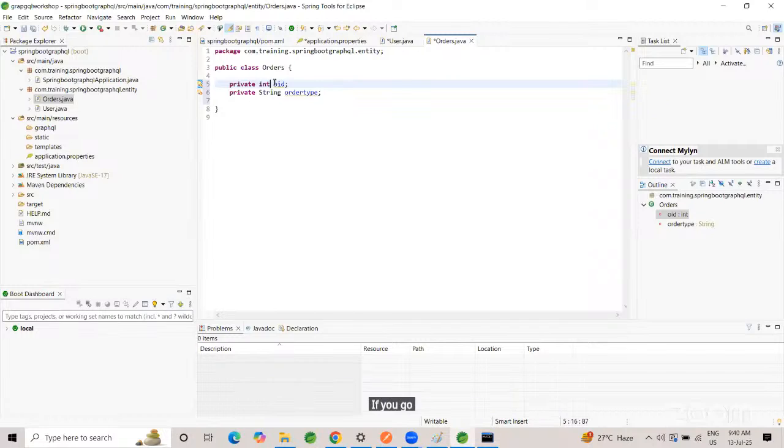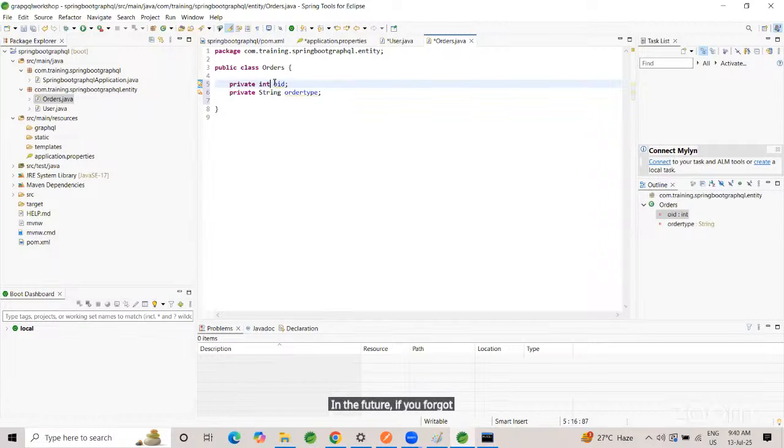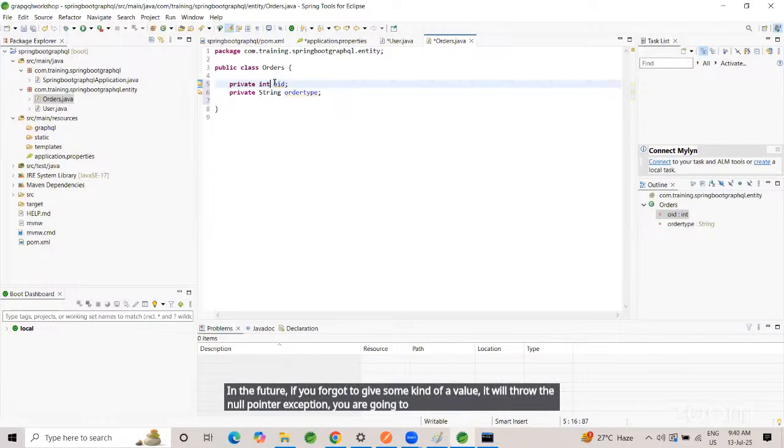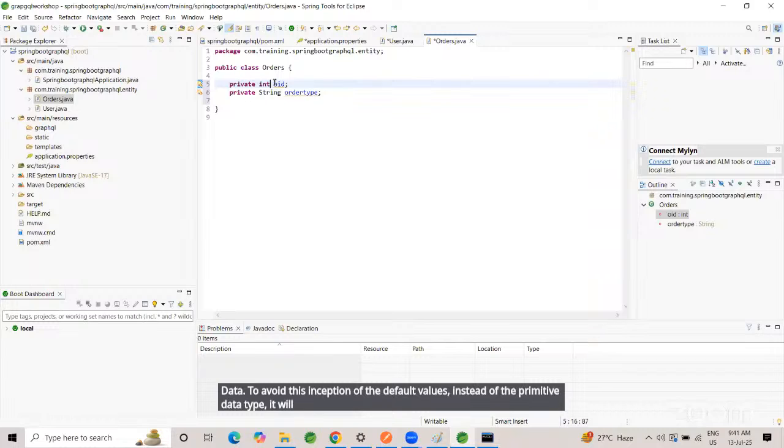If you go for wrapper classes like Integer, which is an object, an object by default initializes with null. In the future, if you forget to give some value, it will throw a null pointer exception. You are safeguarding your data. To avoid insertion of default values, instead of the primitive data type, it is recommended to use the wrapper classes. In Java, every primitive data type is initialized with the default value.